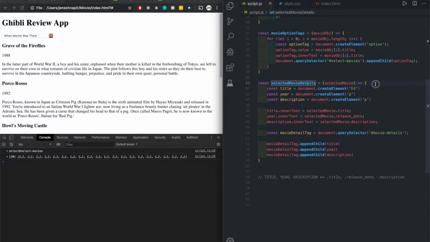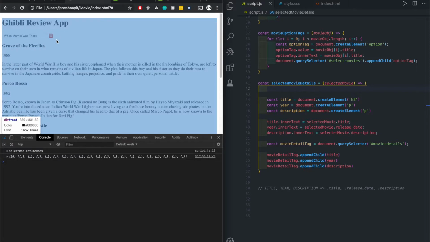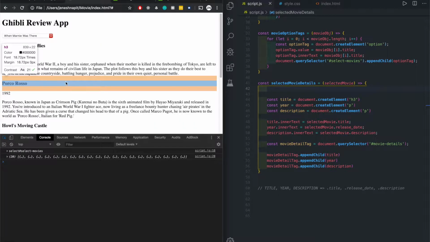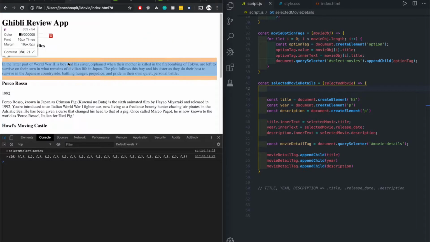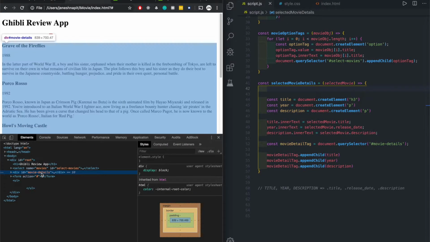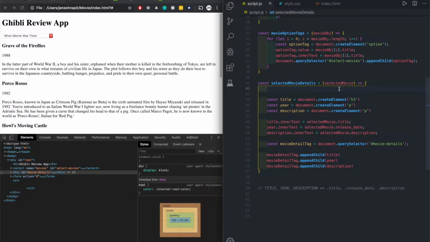So select the movie data. How about before, or every time this function runs, we clear this out. So what are we appending this to? What is a div? If you're not sure, let's just do inspect, and then we can see that this whole blue thing, where'd it go? It's a div called hashtag movie details, which we created, and this is where all the information is being stored. So why don't we just clear that out every time this function runs?